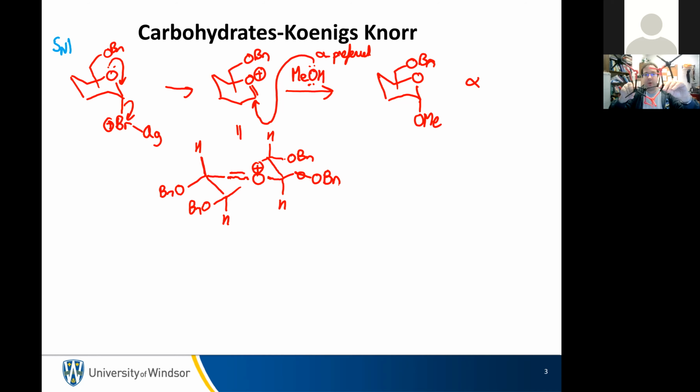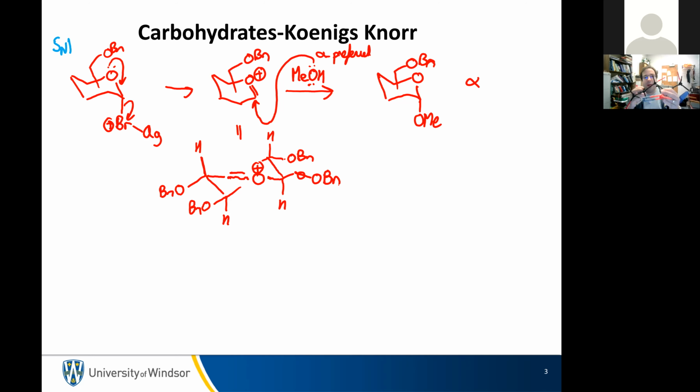And you can practice this at home if you need to. But so it's pulled up to make the beta. So that's up, that's down, they're going in different directions. And if I rotate that a little bit, what you can see is we've made a boat conformation. So we've gone from a twist chair to a boat to get the beta to attack from that twist chair. Boats are high energy. So it doesn't want to add it beta, because if it does, it goes to a boat. It doesn't want to be a boat. It wants to be a chair.